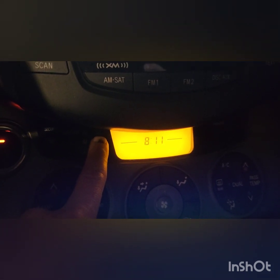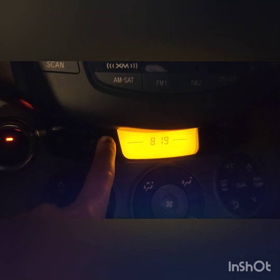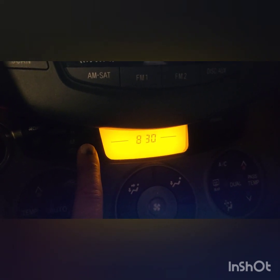I hate to do this, it's just running off the battery, but it's not using much electricity. I'm going to go to 8:30. Let's see if, is it going to round up or is it going to round down? Let's find out. So I'm going to hit the 00 key here. You ready? What do you think? Will it round up to 9 or will it go to 8? You can hit pause and tell me in the comments. Okay, here I go. Oh, it went up. It rounded up.